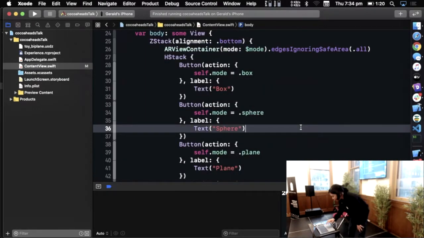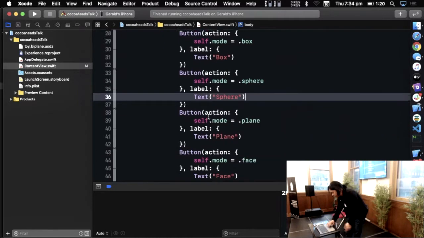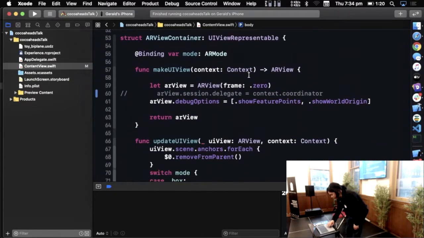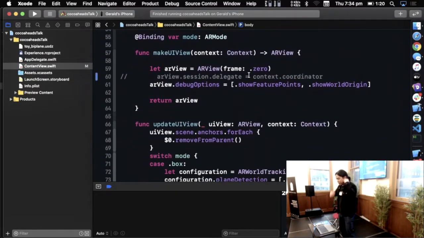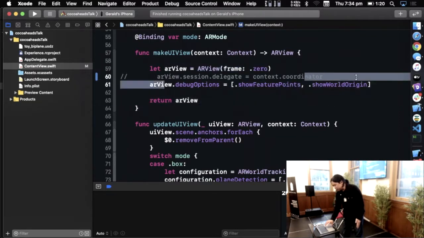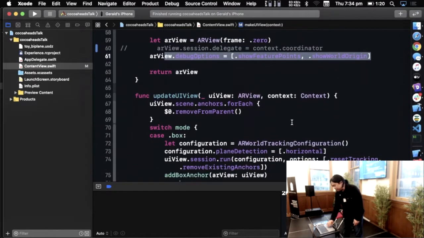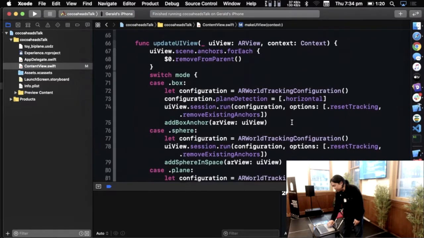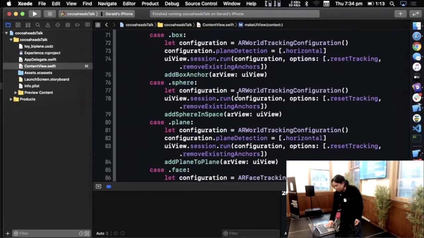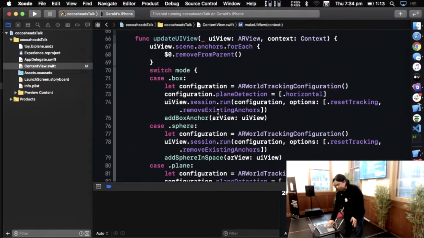Right, so back to the code. I have buttons that set the modes, and we'll see what the different modes do. To set up a RealityKit file, it's actually really easy. As you saw before, to start one from scratch, you start an AR view. I've turned on some debug options. And from there, this is just code to reset up the experience.